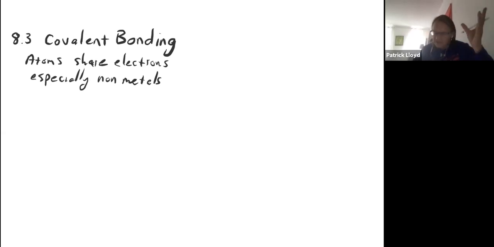So like all the metals that we work with, aluminum, steel, all those atoms are actually sharing electrons. So if you take a piece of metal, all the atoms in it are actually sharing electrons. It's almost like an ocean of electrons that are moving around. And that's why metals are really good conductors. They're all sharing their electrons in pretty complicated ways that we're not going to go into in this course. But especially nonmetals. So there's also sharing that goes on. And that's the type of bonding we're going to discuss, which is called covalent bonding.